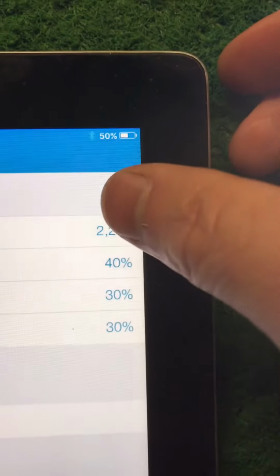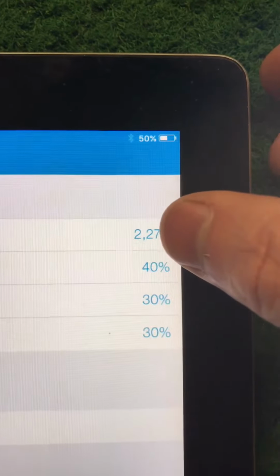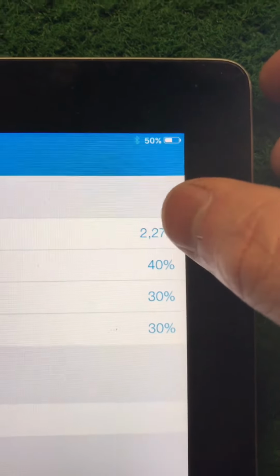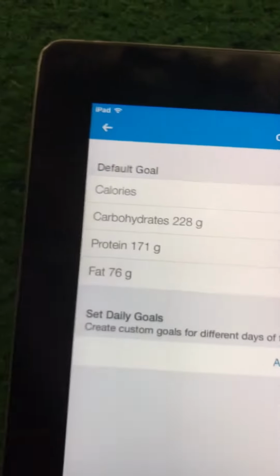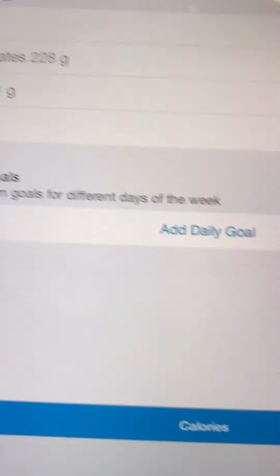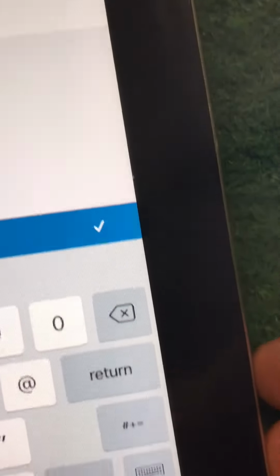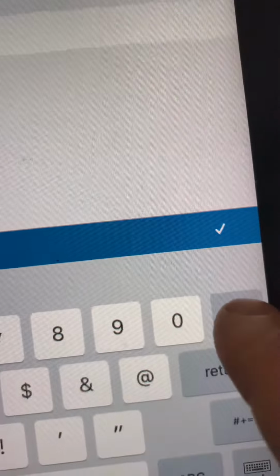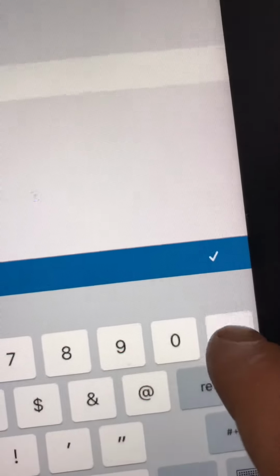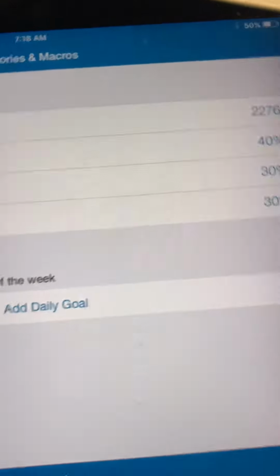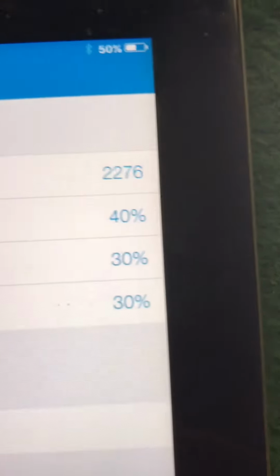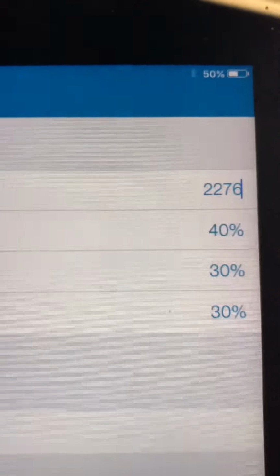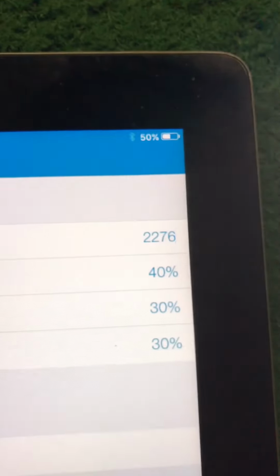Now, you go over here to find out what the calories are, and they might tell you to do a different number than we want, but just do what we say. That's what we say at PFT, do what we say. And you click on the calories right there, and you can change your calories to whatever you want. You can go down here and backspace, etc. Change it. So mine is 2276. So I type that in there, 2,276 calories a day.